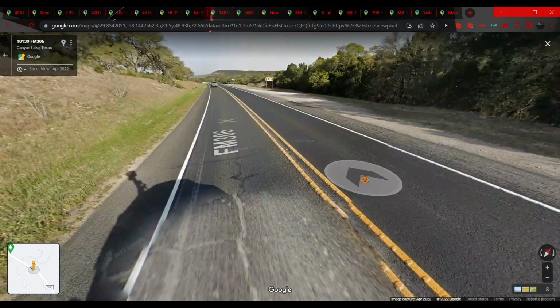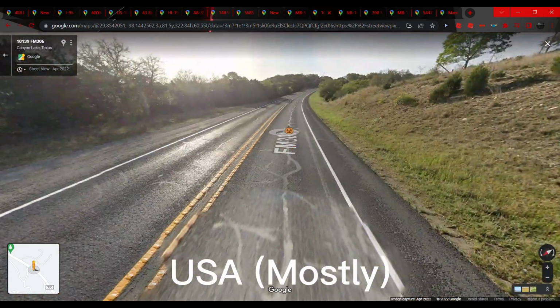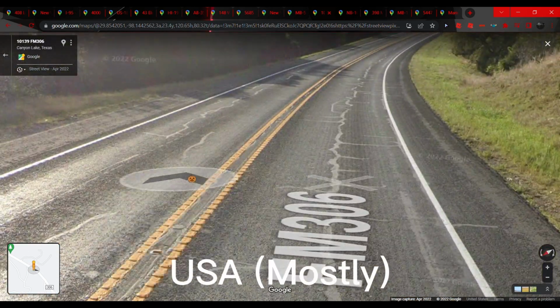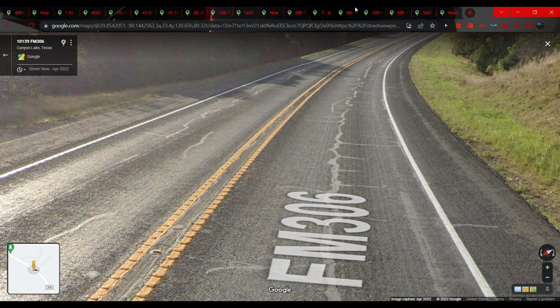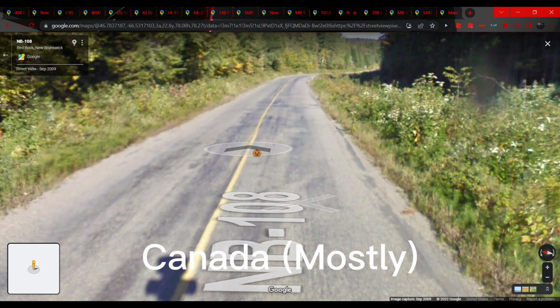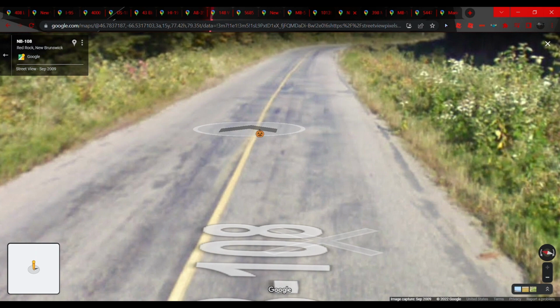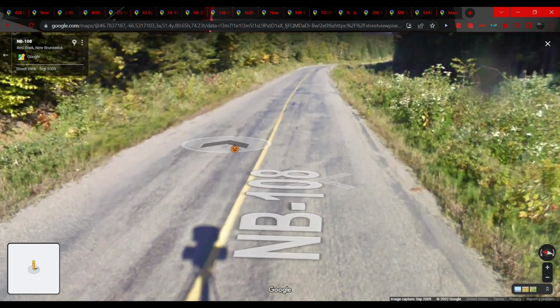Moving on, this is a kind of generic tip. It doesn't always apply. But the US usually uses double yellow lines in the middle, and Canada usually uses one yellow line in the middle. You can find both in each country, like a single line in the US, double line in Canada. But more commonly, you will find double lines in the US, a single line in Canada. It doesn't always apply, so it's not the best of tips, but it is there, just in case.